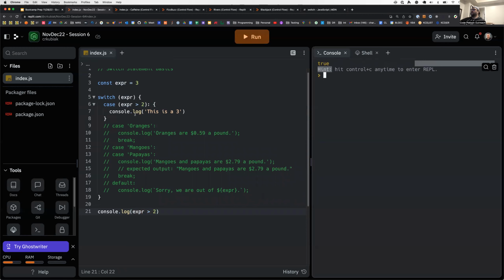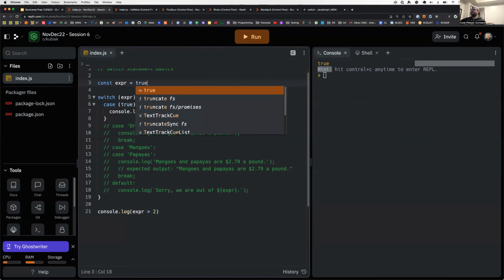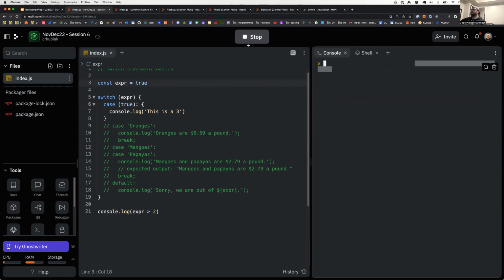All right, so remember, we see our variable names, we see the numbers, but the computer is going to go through and evaluate this, and what the computer is seeing is this. All right, and so now, does this match to this case? It doesn't, right? Like if we say true, if EXPR is true, now we're console.logging, now we're hitting it.